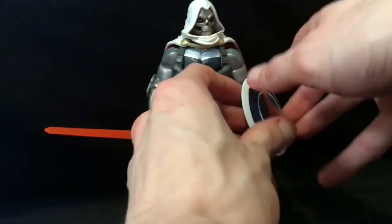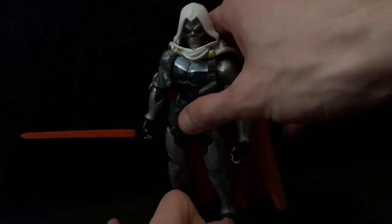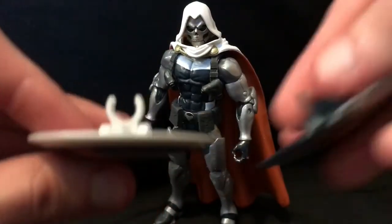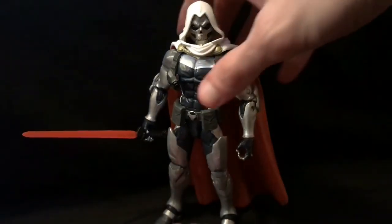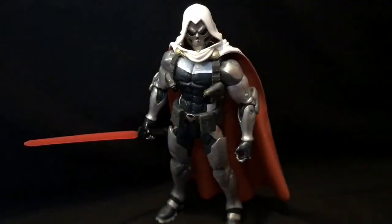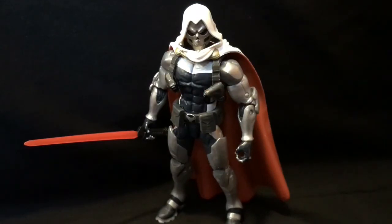Oh yeah, and the shield from the new one also does work with this figure. Although I noticed the clip on this one's a little bit more open, whereas the clip on the shield that came with this one is a little bit more closed. So I wouldn't mash them up too much, or you might snap those clips. But yeah, definitely works. You do have some customizing options here. I would recommend, though, remove these holsters if you plan to use this cape and peg it in. Some of you might not care, but I know some of you do. So just a recommendation beforehand.